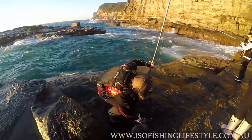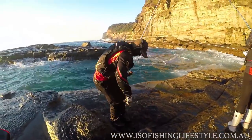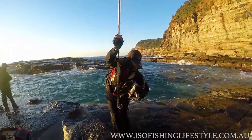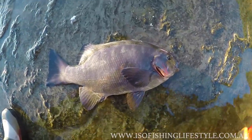Let's shoot on. Wait, hold him up. But that's not a bad size actually. My fish of the day, my J. That's not a bad size.